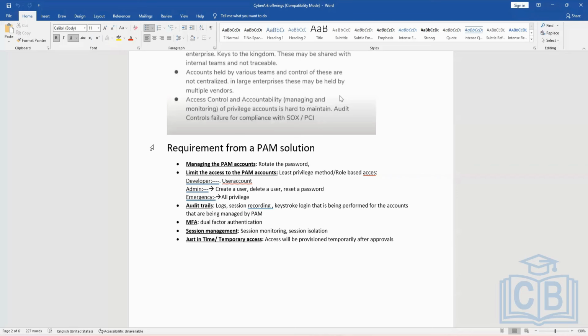When you have privileged accounts created, it is not limited to a single individual, right? Multiple people are going to use that account. So sometimes when multiple users use that account to connect to the system, the sessions can get overlapped. That means information that user one saves on the server can be visible for user two. And that is what we want to prevent. That is what we want to isolate with this session isolation feature.